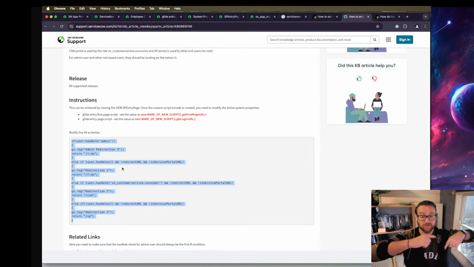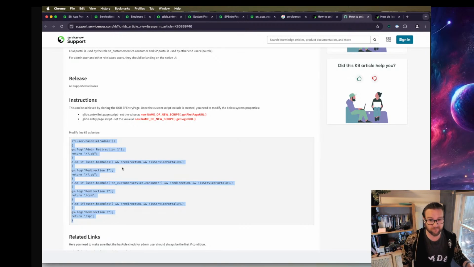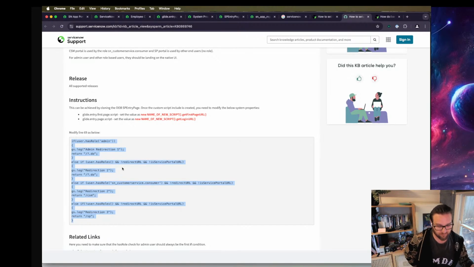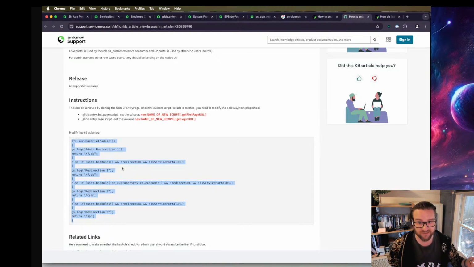But the cool thing was it was all data, so you could just modify a data record and boom, that would take effect from that point forward. Anybody logging in would get it. So switching maintenance mode on and off, doing portal A/B tests, pilot programs and everything was very simple because it was just data. You had to make no changes to code. The code was already set. The SP entry page was modified, and that already changed it. So it's the same sort of stuff that we're messing around with in this area.